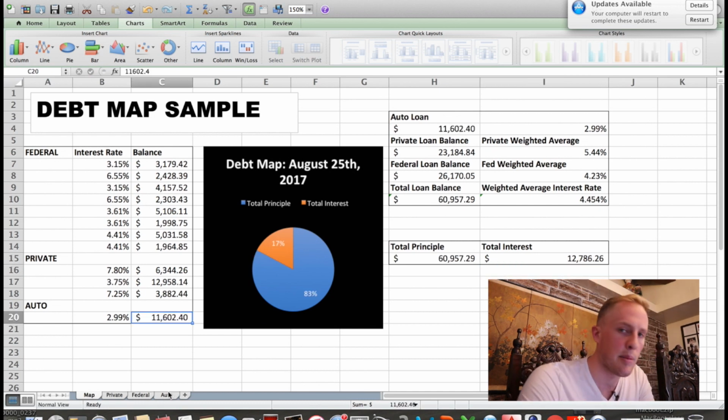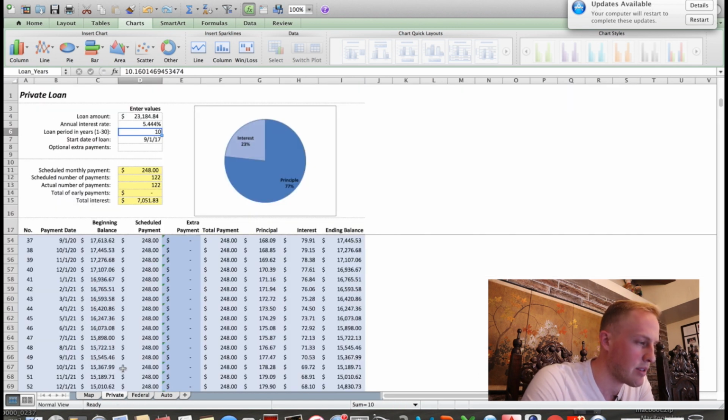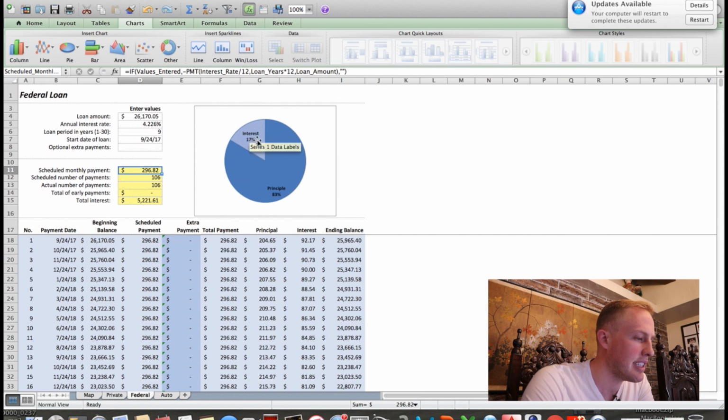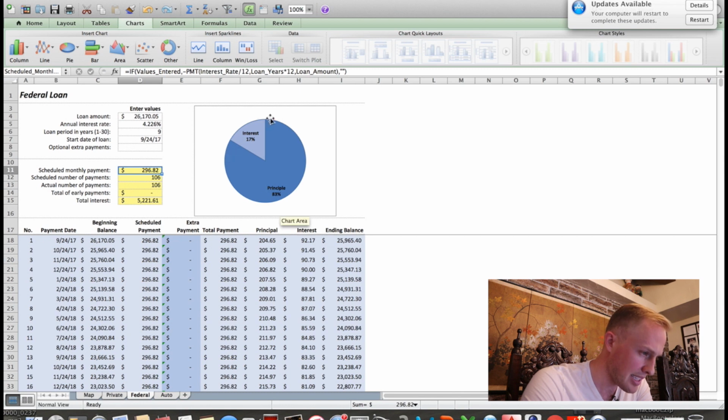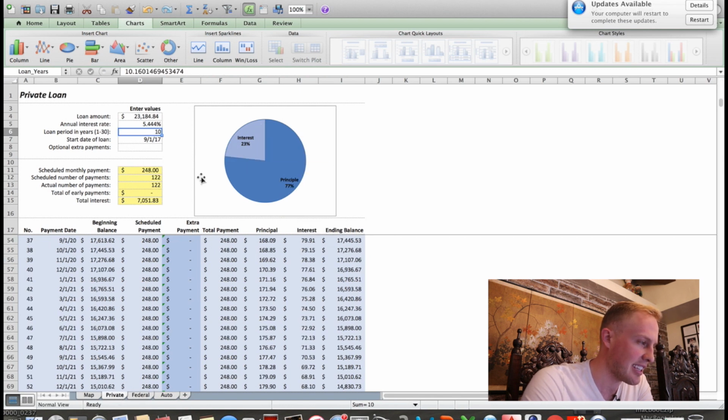Now let's take a look at these amortization tables. I shared these amortization tables with you last week with the auto loan. What I want to show you here is you can lay out all your debt in different amortization tables, and you can see the different percentages and interest that you'll pay. So this auto loan is not going to cost us a lot of money going forward, so we're going to leave that alone. This federal loan, 17% of what we pay back is going to be interest. And this private loan, 23% of what we pay back is going to be interest.